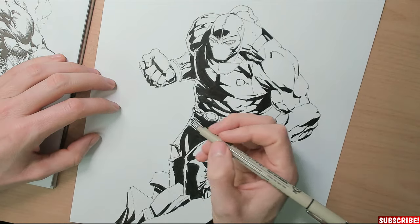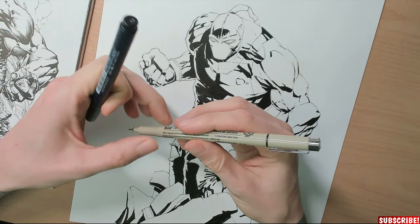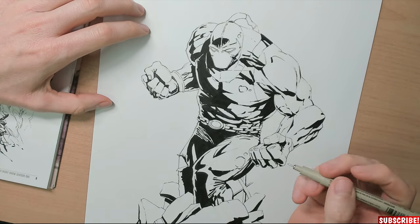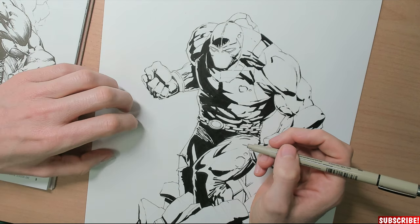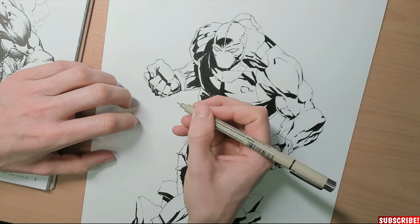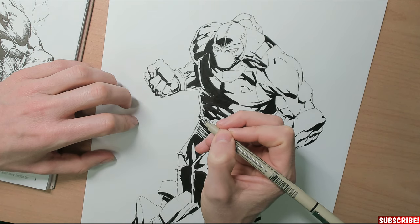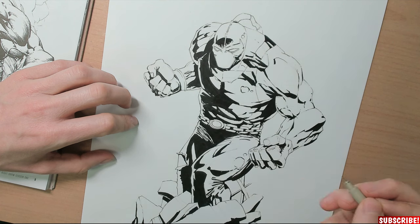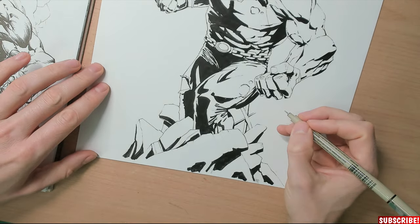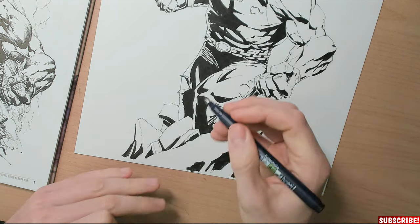Okay, so for hatching, you can use the Tombow pen or also a 01 fineliner from Micron. In this case I will start off with my 01 fineliner because I think this will be dark enough. This one is the broken one, and if I press a little bit harder, I can do such big lines, you know what I mean? So let's just see how it works. I will start off on the legs. That's always a great idea.